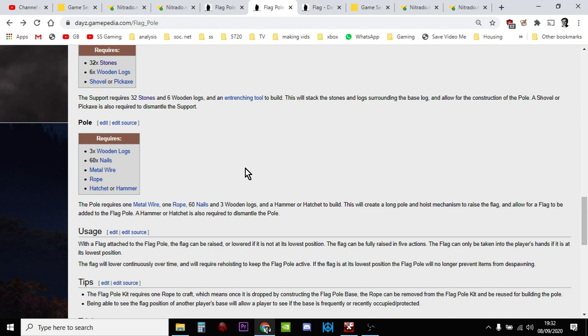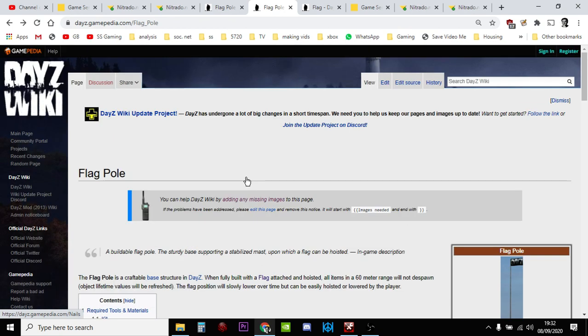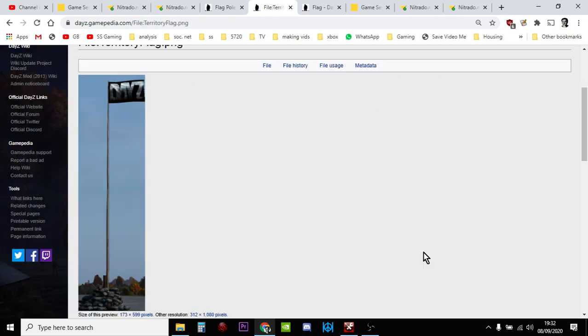So the idea is that whenever you come back to your base, just go up to your flagpole, take a look at it, maybe interact with the flag a bit, and that will then refresh the persistence of all the other things in your base, and you won't have to worry about them disappearing. And there's lots of different flags apparently you can find, and you'll end up with this cool flag that flaps in the wind as well.